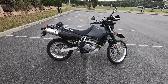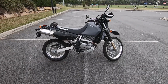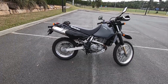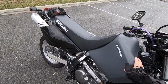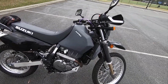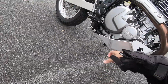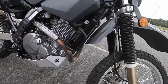DR650 2020 Tanami Edition. It doesn't have the stickers on because I requested not to put those on, because I want to decorate the bike the way I want to do it. Anyway, as you can see, it's got the Acerbis 20-litre tank, Barkbusters, Suzuki bash plate, and I think that's it.